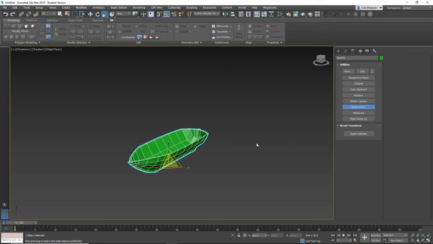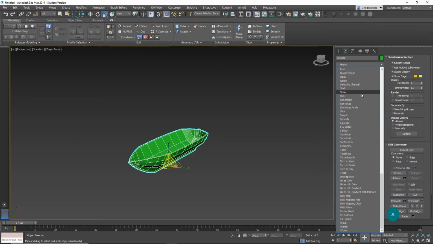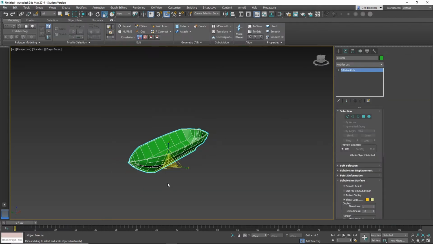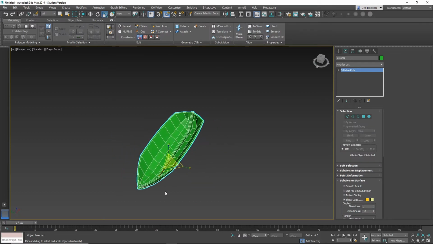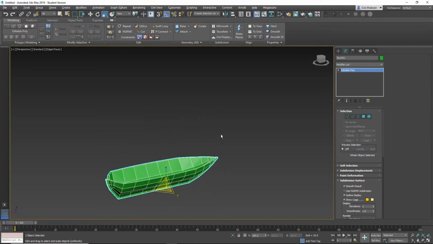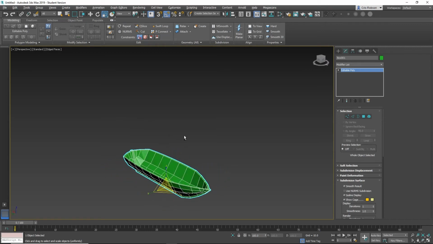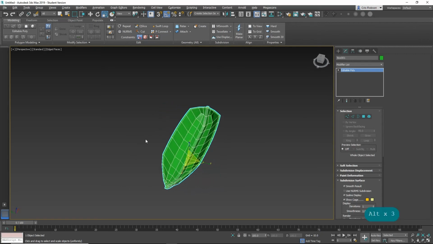Just reset selected, right click, convert to editable poly, or I can go over here, press X, and at the bottom you'll see Transform, XForm, and I can right click using there, okay, and it just resets all my transforms so that 3D Studio Max knows that this is the model I'm wanting to be working with. All its vertices are in this position now. It's almost like a finalized piece, right? Good. Okay then, now we need to do some interesting bits, okay?